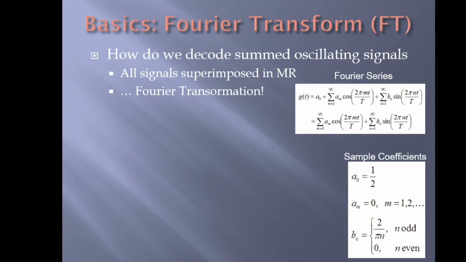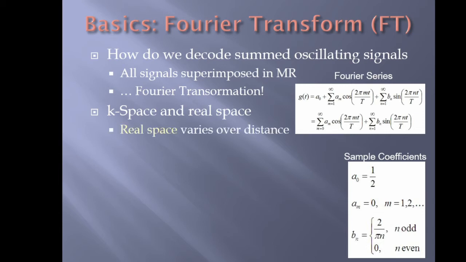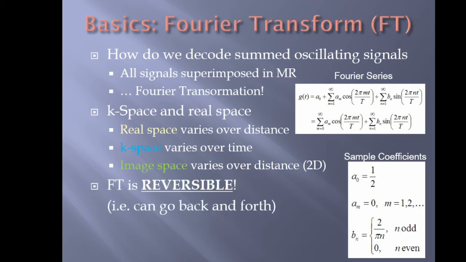Now, I know this looks complicated, and we aren't going to focus on the equations or anything like that. But Fourier Transform allows us to move between real space, Kspace, and our imaging space. So to look at the interplay, real space, that's our patient, is going to have qualities that vary over distance. Kspace is a plot of spatial frequencies as they vary. An imaging space, when we recreate it, is going to again vary over distance, but in a 2D way, like we talked about, with only the extraction of the details we're focused on. Thankfully, one of the mathematical properties of Fourier Transform is that it's reversible, so you go back and forth.